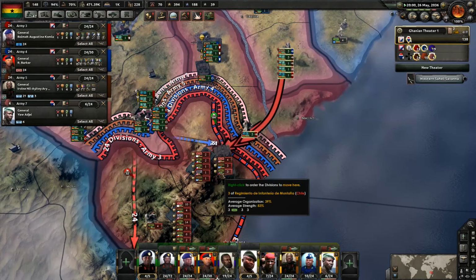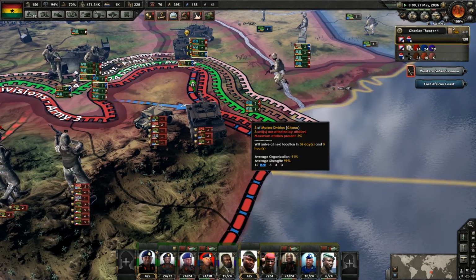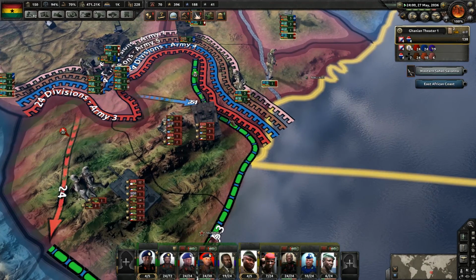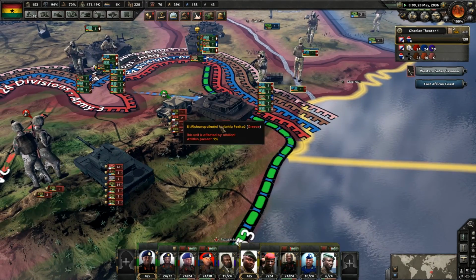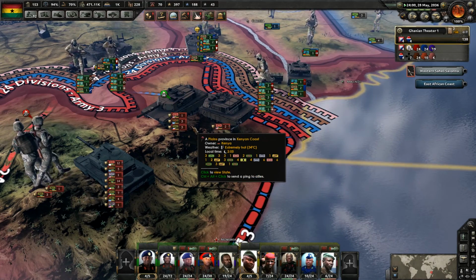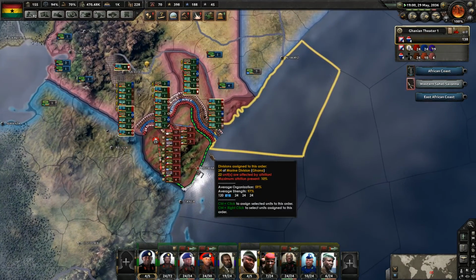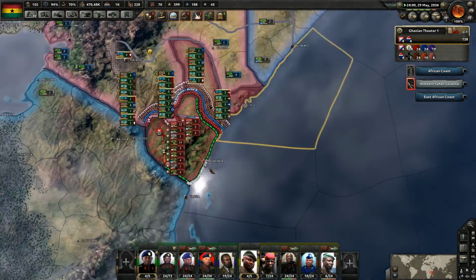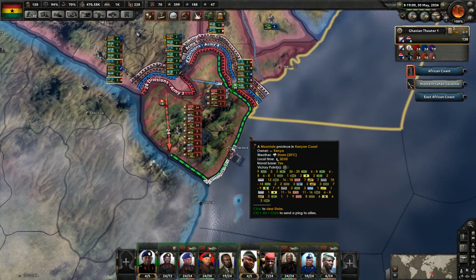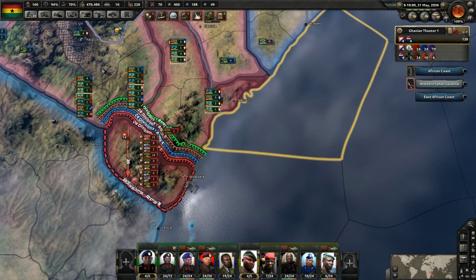Alright, let's tell these guys to just all join into that. They're gonna try and move in some reinforcements. There's another 60 divisions in here. But they do have a port, so they can't escape navally, in theory. So I can't guarantee that these guys are actually going to be destroyed.